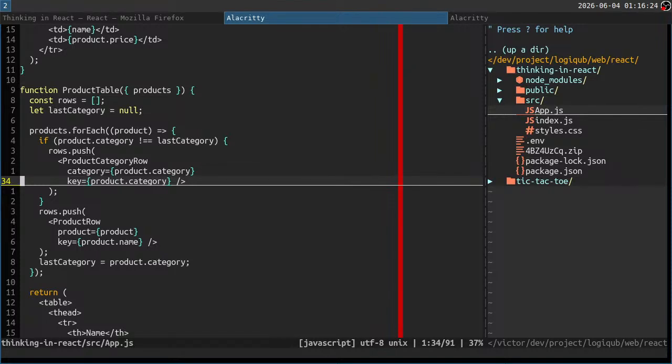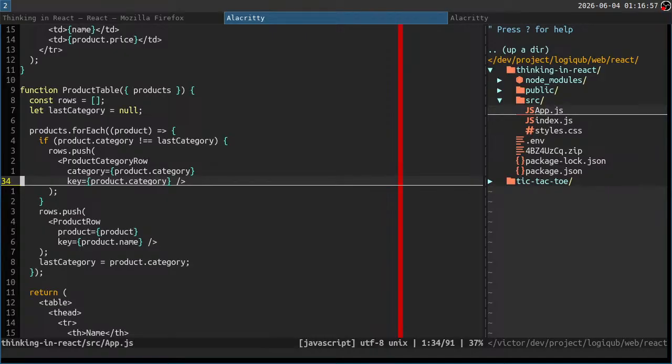And I must put the key. I don't understand why we have an if. If the category is different than the last, I push a new row.